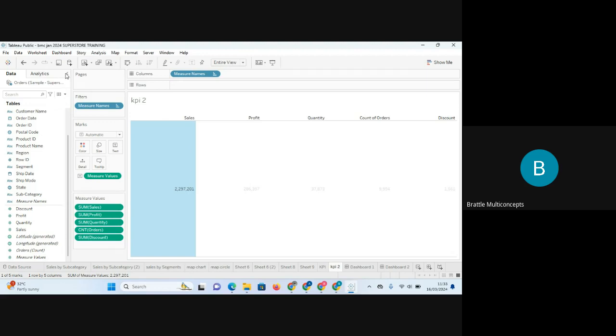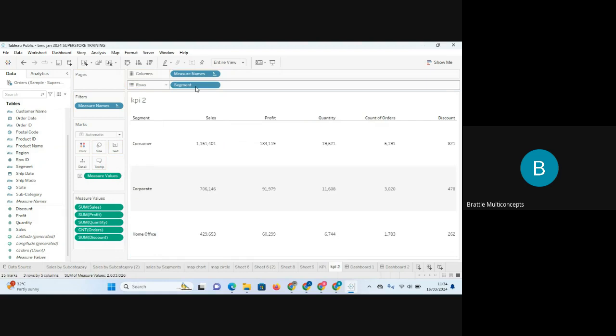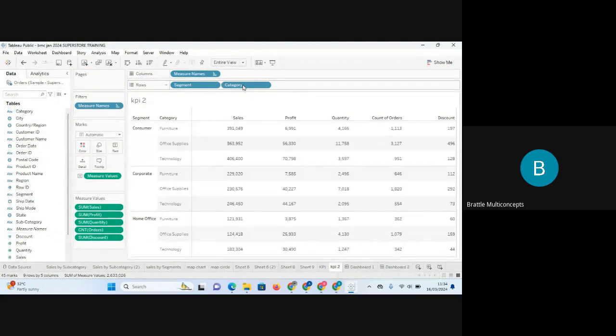We have sales, we have profit, we have this. Can we bring in our segment into row and see the effect? You can see the segment now. I've been able to segment this, and the segment and the category. Where is category? I want us to have total and subtotal. Category, I want to put it in front of segment. Okay, I think we can have total and subtotal now.